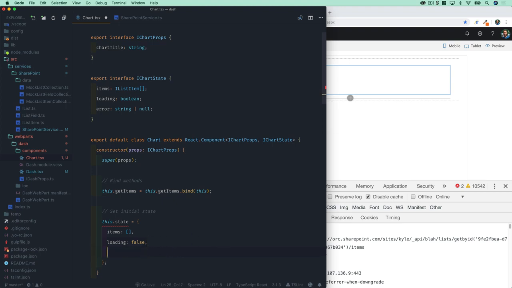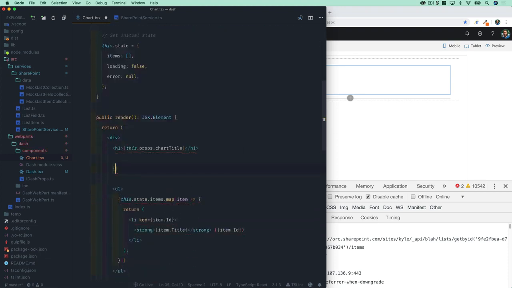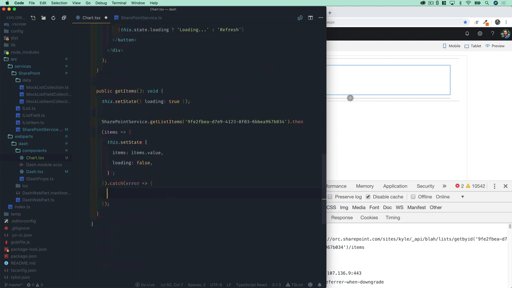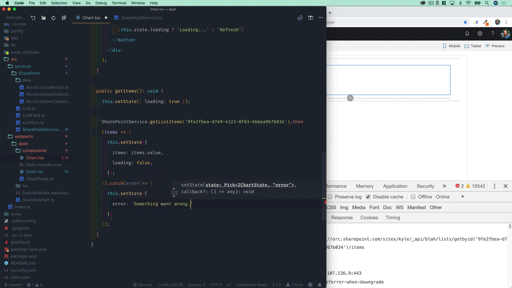And down here in this .state, we do need to set an initial error state of null, so there's no error by default. But then in our render template, we can say if this.state.error, then output a paragraph with this.state.error. So if we have a value, or if this is truthy, then go ahead and put a paragraph tag there that's going to show the error message itself. And what we can do now is down here, now that we have that, we can set this.setState just like we do in our success function up above. But in this case, we're going to set the error state to something went wrong.